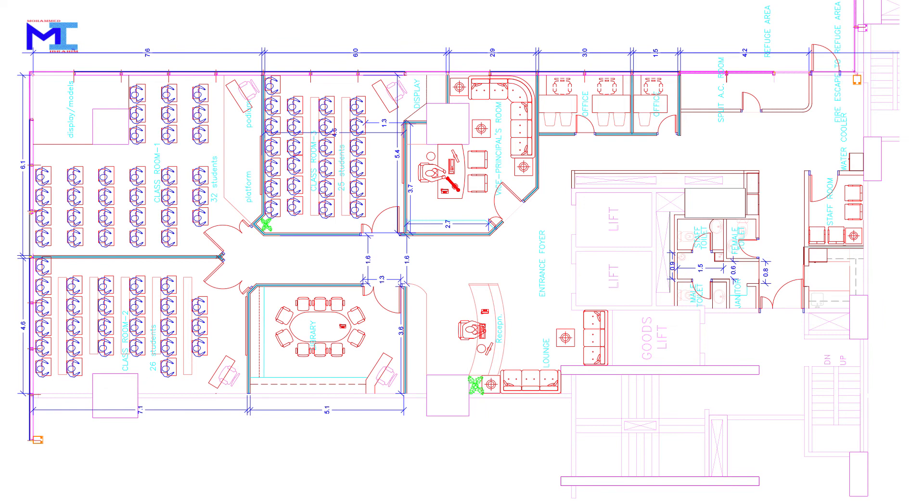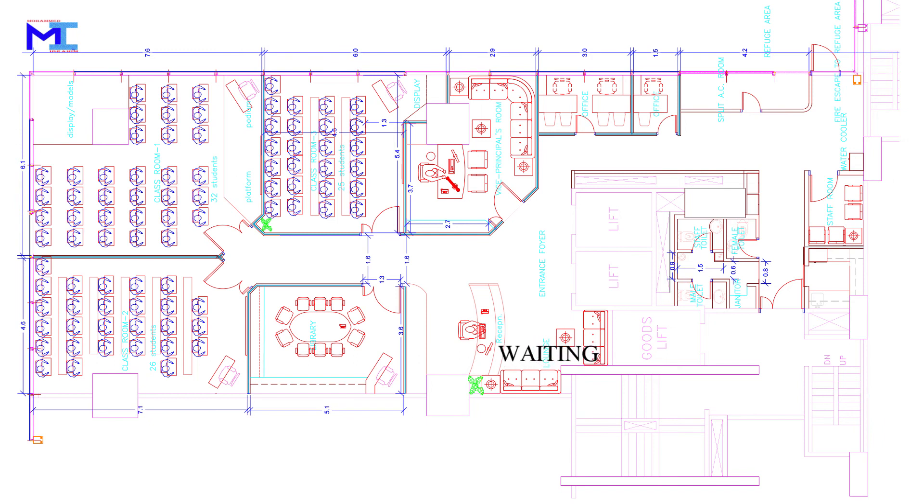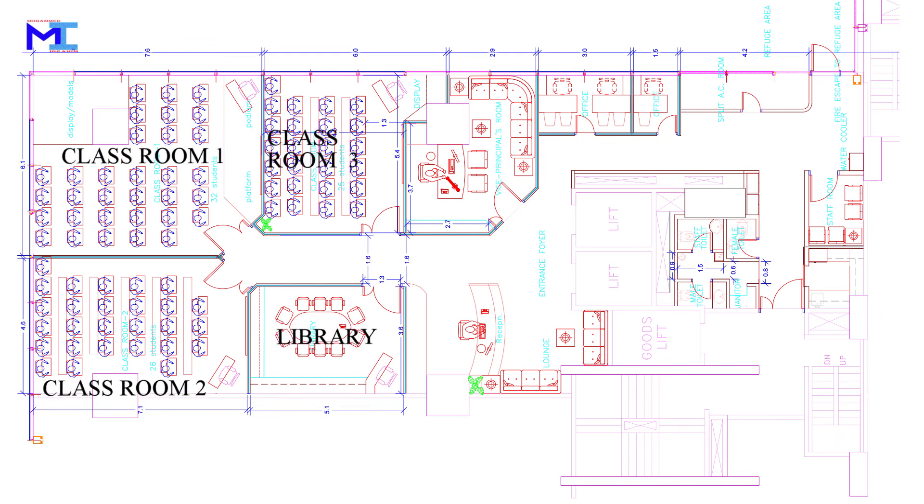As you can see on the screen, this is the very first conceptual design of IAAS. There is a reception as soon as you enter the floor area through the lifts, with a waiting area having a three-seated sofa and center table. Opposite to it is the principal's cabin with a six-seated L-shaped sofa. As we go inside through the central passage of four feet wide, you can see a library with three classrooms respectively.